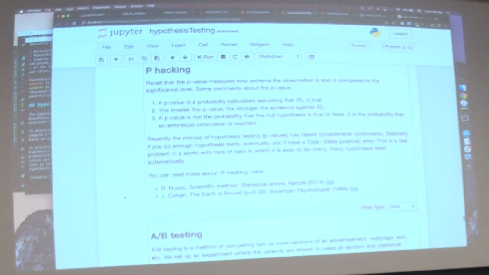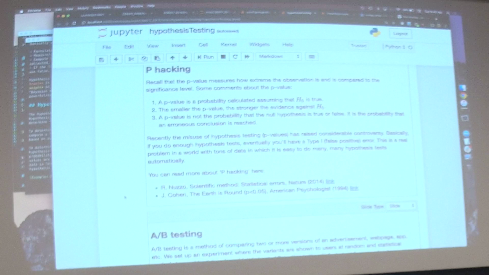Right. So p-hacking is when we are kind of trying to massage our test to fit the data. It's bad, don't do it. If you repeat your test a bunch of times until you get a p-value that is where you expect it, it will happen, right? The probabilities, if your samples are random, eventually, you should expect that you'll get a p-value that's small enough for your range. That doesn't mean that your hypothesis should be rejected. So if you are repeating your experiments until you get the p-value that you want, you're doing it wrong.